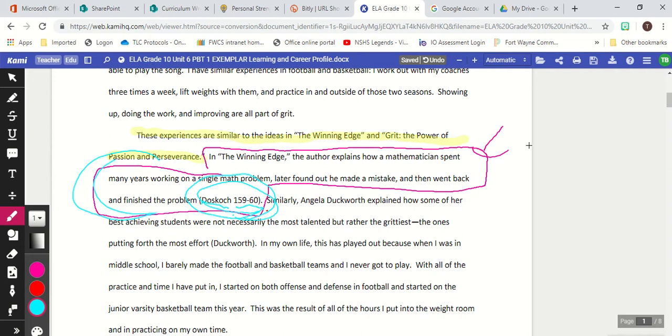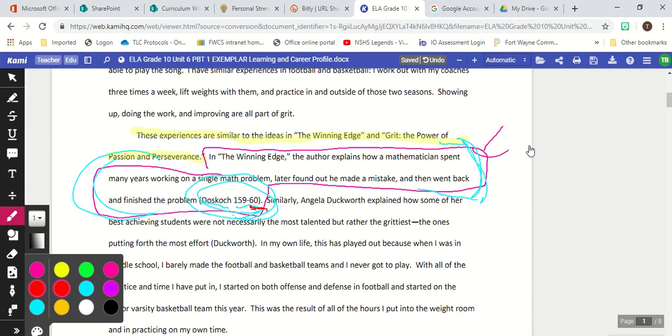So this is one way where I used my own words to describe what had happened inside of the article, since I was the one that wrote the exemplar, and then I gave credit where credit is due by putting a citation here at the end of that sentence. And notice the placement of the period right after that.